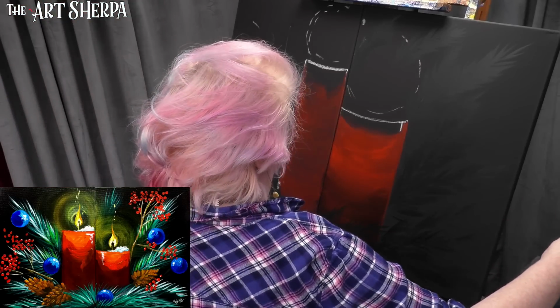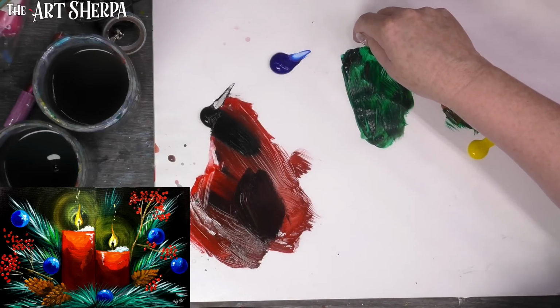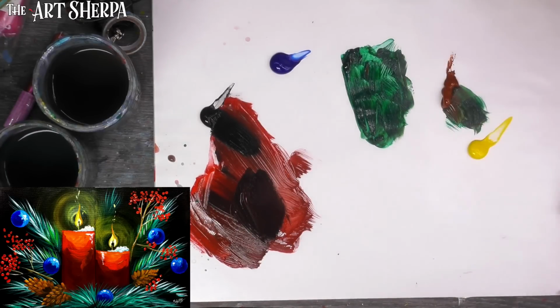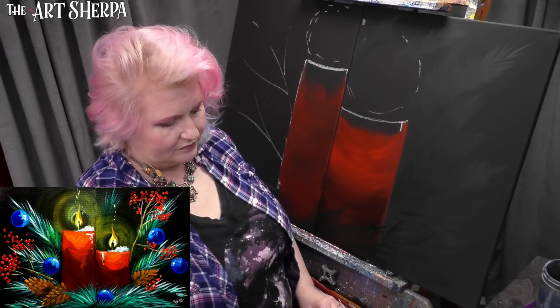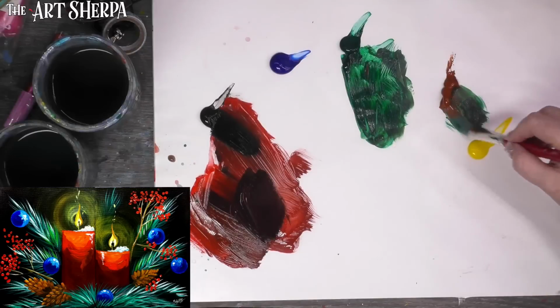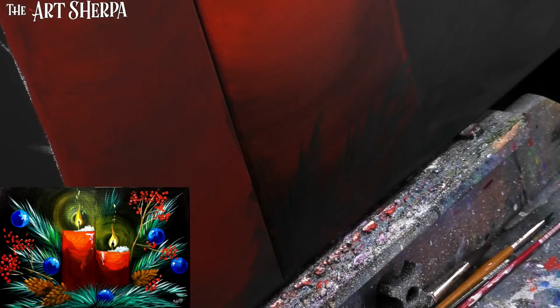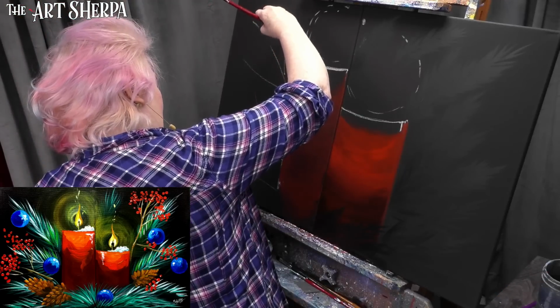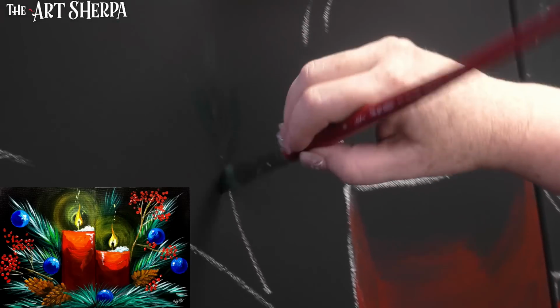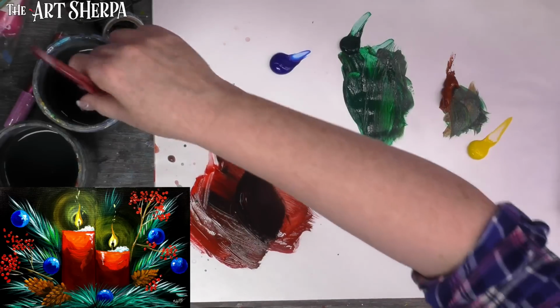Now, can you go over the greens that you have laid out there? So I have here phthalo green, right? And I have burnt sienna. Okay. And that green over on the right is just burnt sienna and phthalo green mixed. Yep. Just a little bit of burnt sienna and phthalo green mixed. I haven't even got my yellow involved yet. So when we do this, we just take a little bit of our burnt sienna into our phthalo green, and it almost gives us a hunter or hooker kind of green. You know, it's just a little deeper. And I'm going to do this deep value through here as well. Look at us go. Just that first layer, right?